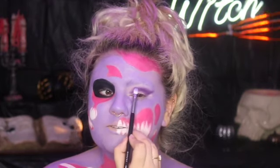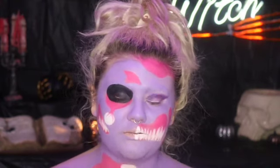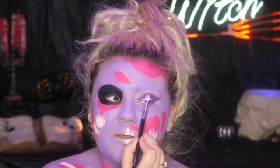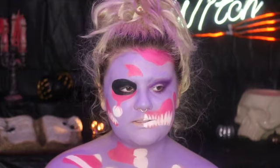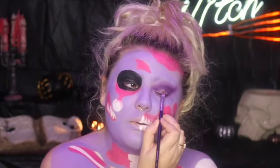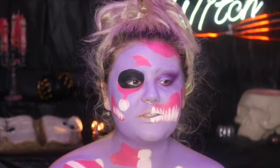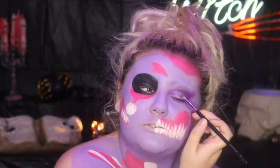When you cover your eyebrows, keep in mind that you want to be as gentle as possible when you're going over your covered eyebrows, because you don't want to disturb the hairs too much, because if you do, they will start popping up. And I'm going to take a flatter brush and pick up the purple shimmer that's in this palette. I don't know any of the names of any of the shades. I apologize. But I'm just going to add that onto my lid. And it absolutely doesn't have to be perfect. It's a zombie, guys. Zombies aren't going to have perfect makeup. So don't stress yourself out too much.